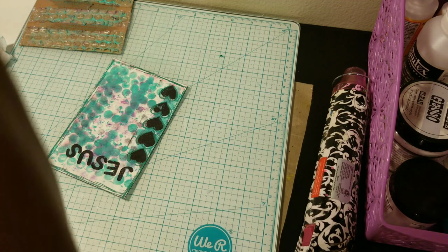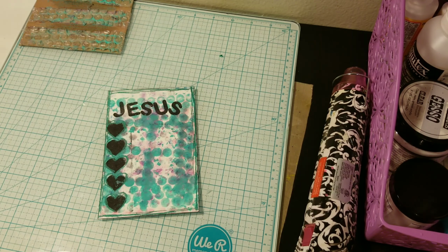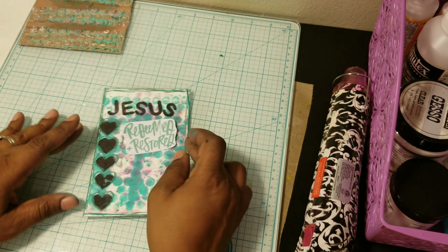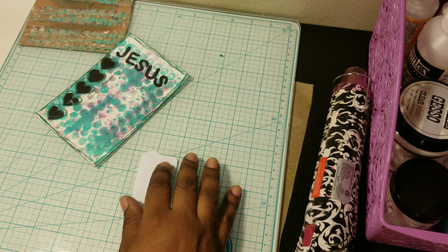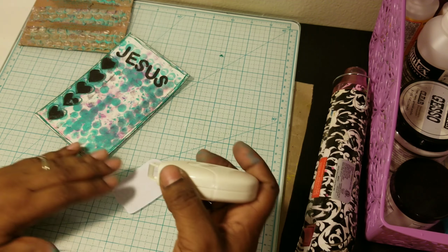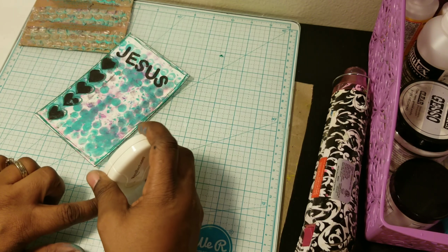Right. I'll stick it in that photo album with the rest of those little technique and art cards. I used to follow Cat Hand and do mixed media art, redeemed and restored. You know what? I'm going to put this down. This is something that my friend Robin gave me today. I showed it in Happy Mail video, some cutouts.